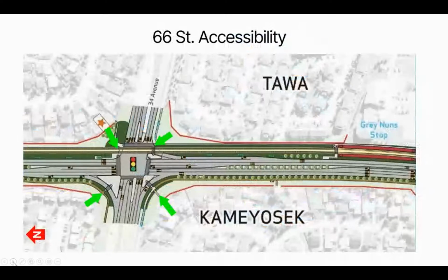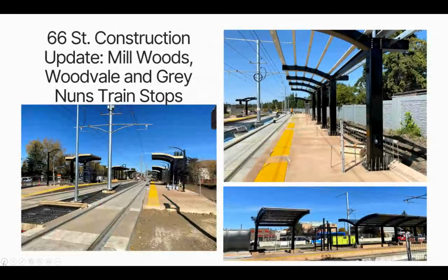One of the things I'll point out here also is just to be aware of those silver cabinets on the stops. That gives you an indication that our commissioning and cable pulling activities are underway. So obviously we're pulling a lot of cables through conduits that are under the ground that you don't really see, and it's difficult to see the progress of that work just simply because it's underground. But when you see a cabinet go in, that tells you that cables can now be pulled up through those ducts and into the cabinet, and some of those cable terminations can begin, which is really the first step to a lot of the commissioning activities that we're undertaking.